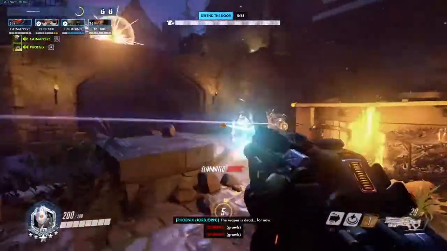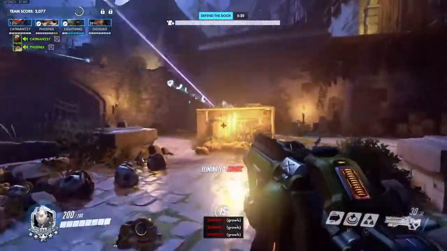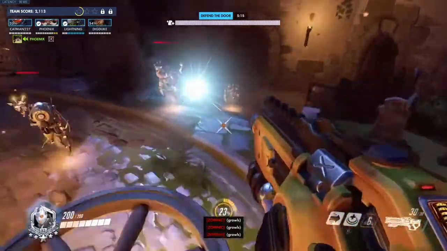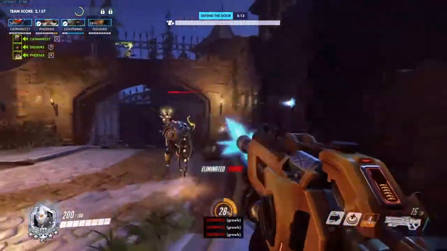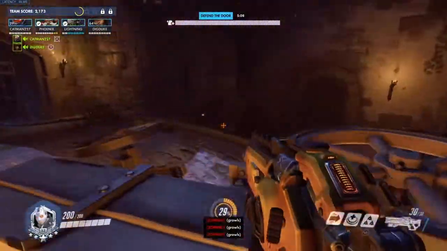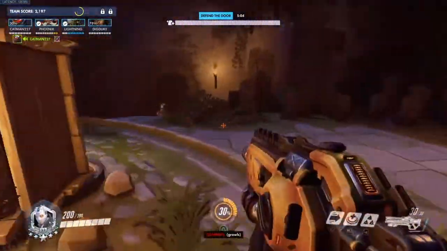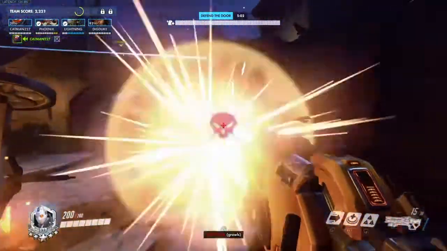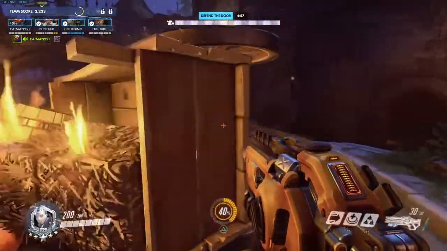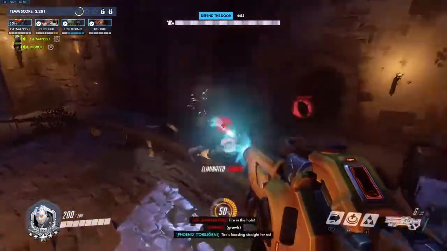I would not personally use him to take out bosses. I think I do try to do that in this video clip, but that's only to demonstrate how poorly he does it. Because you're not really going to make much of a difference using Tac Visor to kill him. You might as well just shoot a Helix Rocket and let the Zenyatta and the Cassidy deal with it. But if there's nothing to shoot at, then yeah, go ahead and just start shooting the bosses.